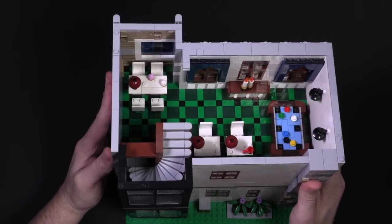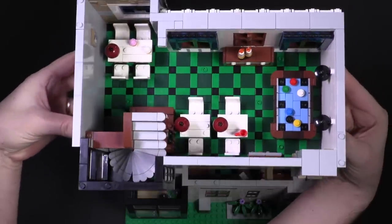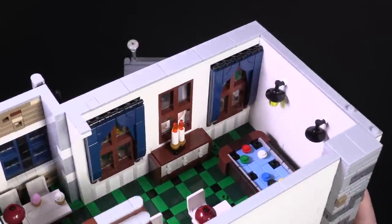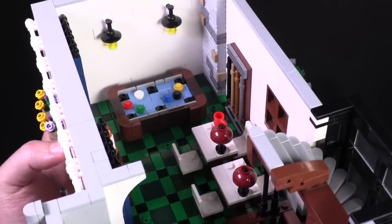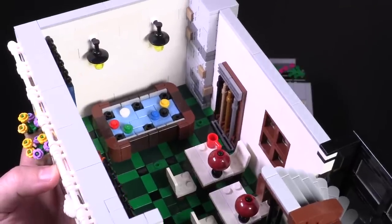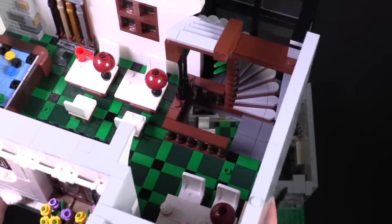We're jumping on over to the second floor, which is an extension of the restaurant. I like that BT Mox carried over the floor design to keep it consistent between the levels. This main dining area has three tables, some candles on some furniture, a better look at the curtain designs in dark blue by the windows, some wall lamps, and an excellent build for billiards. I'm curious to know what kind of restaurant you think this is — I thought it could be maybe a French-styled restaurant when I was building, but once I got to the pool table, I figured it could be a pub of some sort.